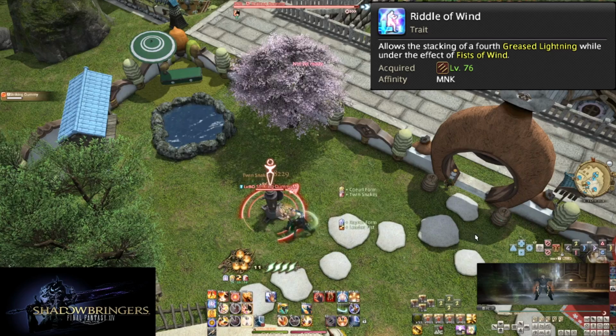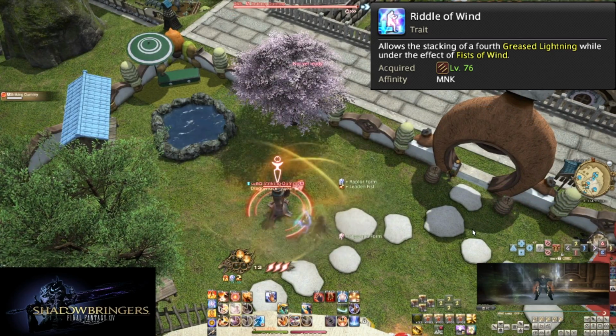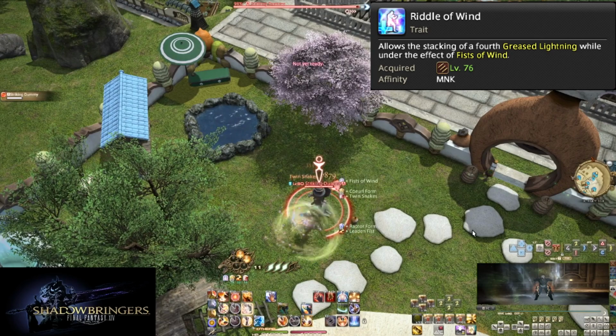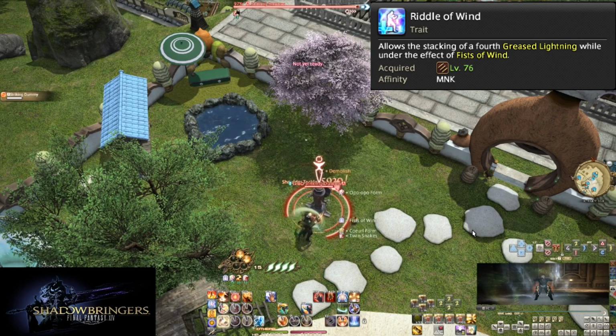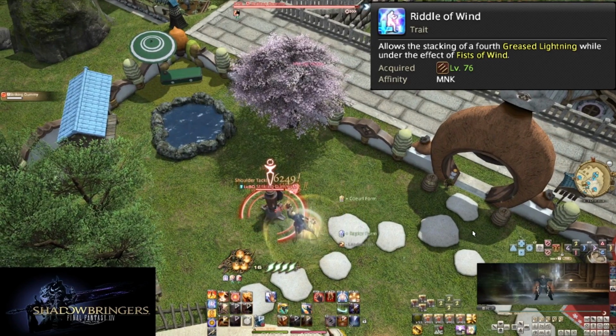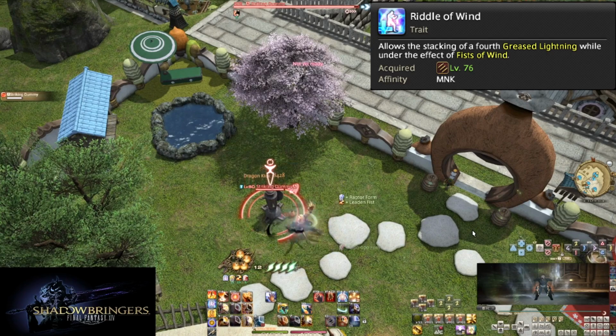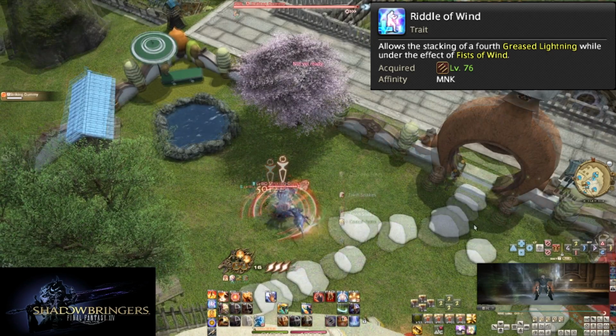That extra 5% recast speed is enough to mean we'll never want to be in Fists of Fire except for the very start of a fight. Once you're at 3 stacks, you want to swap to Fists of Wind to be able to get Grease Lightning 4.